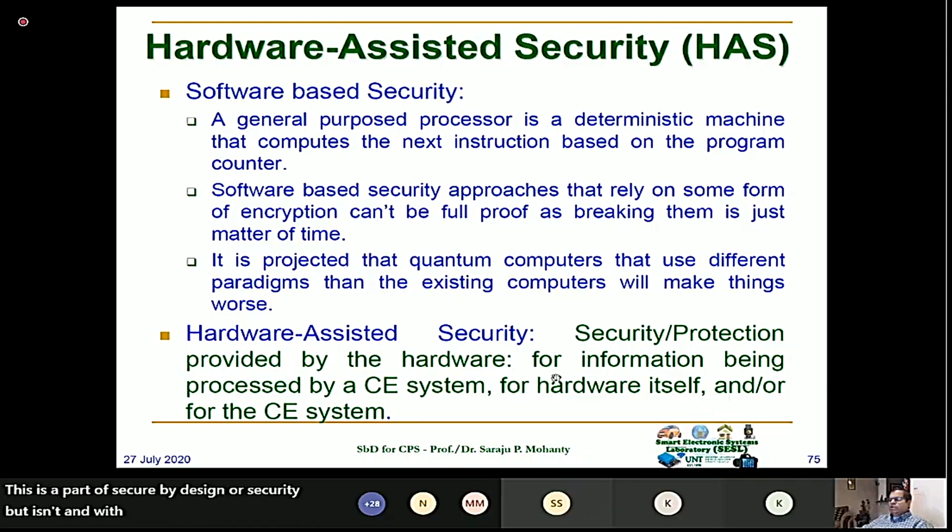With this theme, I'm running an ACM special issue, the ACM Journal on Emerging Technologies in Computing, ACM JETC. I invite all of you working in this area to contribute, and if you need more information about the special issue, I'll be happy to provide it. Anyway, this is a new paradigm.